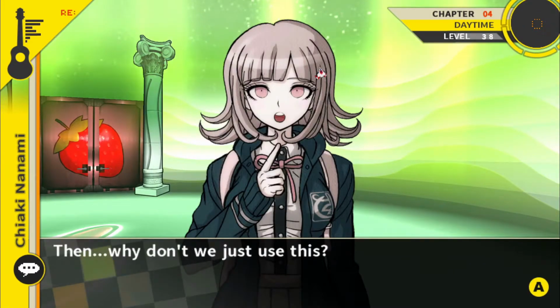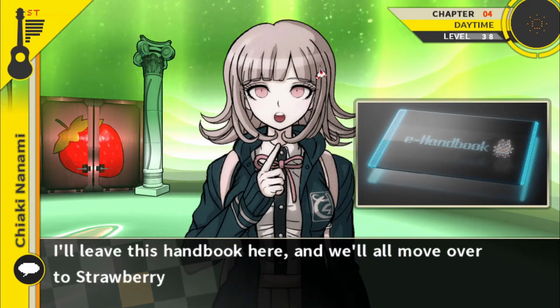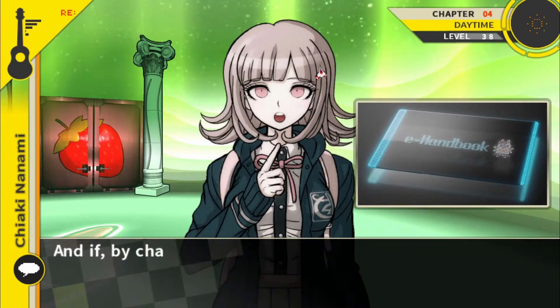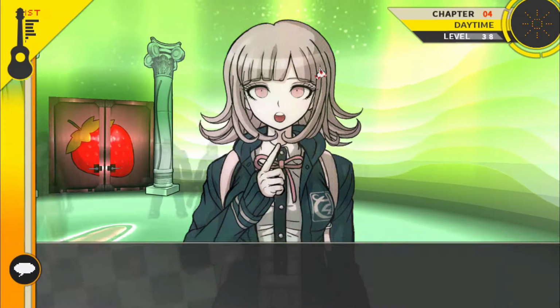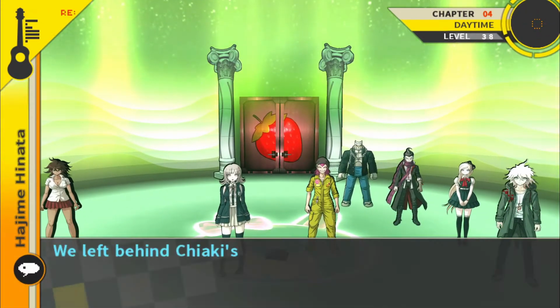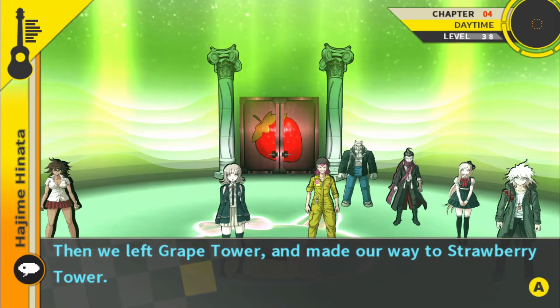Hey, hey! Then why don't we just use this? My student handbook. Yeah, I was kind of wondering why we couldn't just leave an object behind. I'll leave this handbook here and we'll all move over to Strawberry Tower. And if by chance the handbook is still here, then we can safely say the two towers are the same, right? You're right, let's try this. We left behind Chiaki's e-handbook right away. Then we left Grape Tower and made our way to Strawberry Tower.